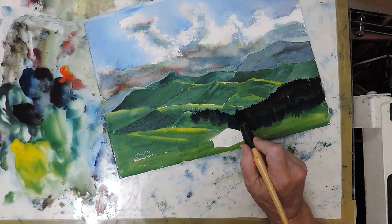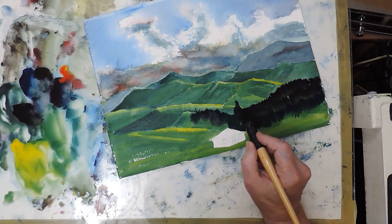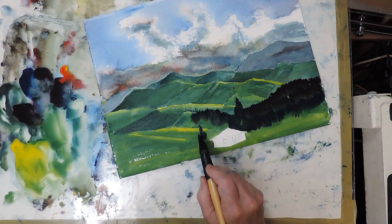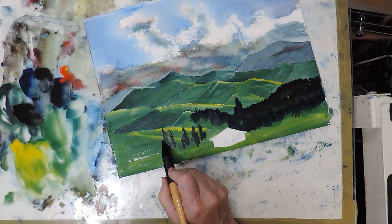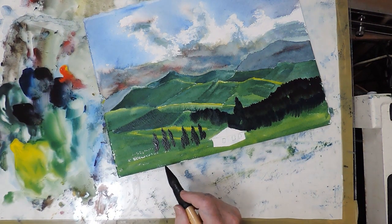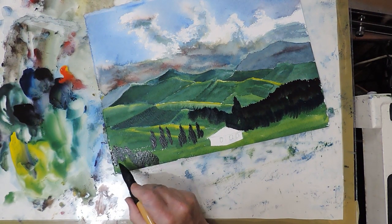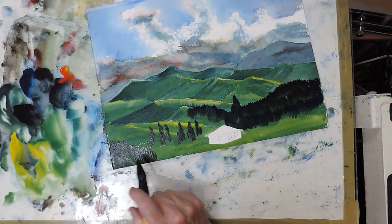And just because there happens to be one, although that's never sufficient justification for putting something into a painting, the fact that something happens to be there. But there's a big tree going up there. But the reason I feel justified in doing that is that there are other similar pencil-shaped trees over here on the left. So that sort of picks up the trees here, and then we'll put in some, let's make them a bit greener. I don't want them bending off to the left, taking everybody's eye out of the painting, do I?